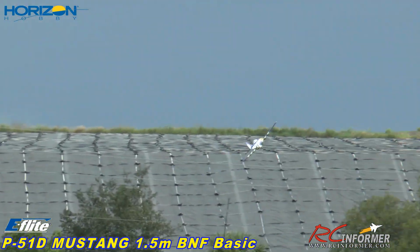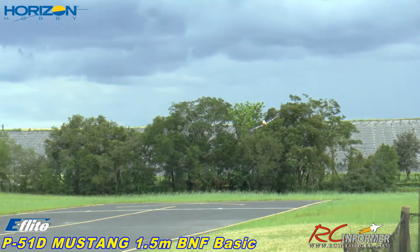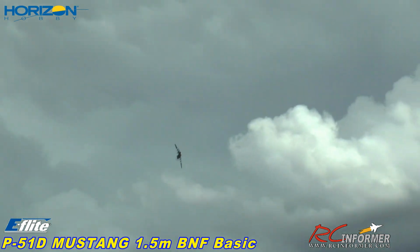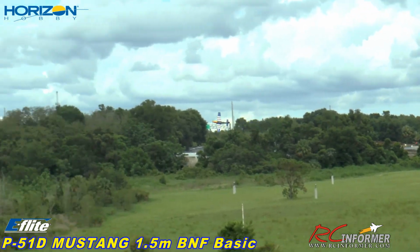Do you hear that clicking sound? Yep. It almost sounds like a recip when it goes by. All right, I'm going to get this down into some steep turns out front. Let's go down this way. I'll bring it around this way.